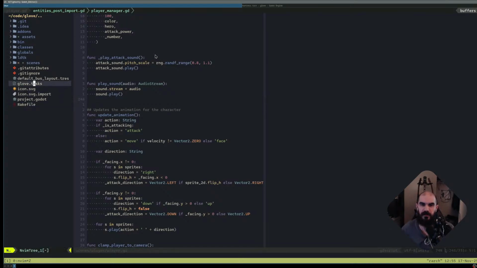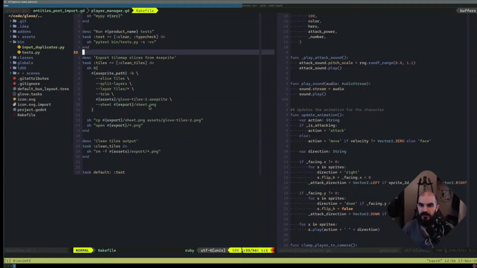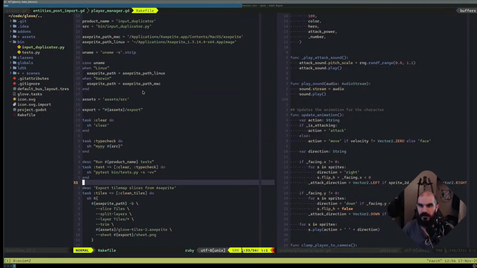We throw it under bin, or even in the rake file. What's in my rake file right now? Oh, I just have stuff hard coded in here basically.